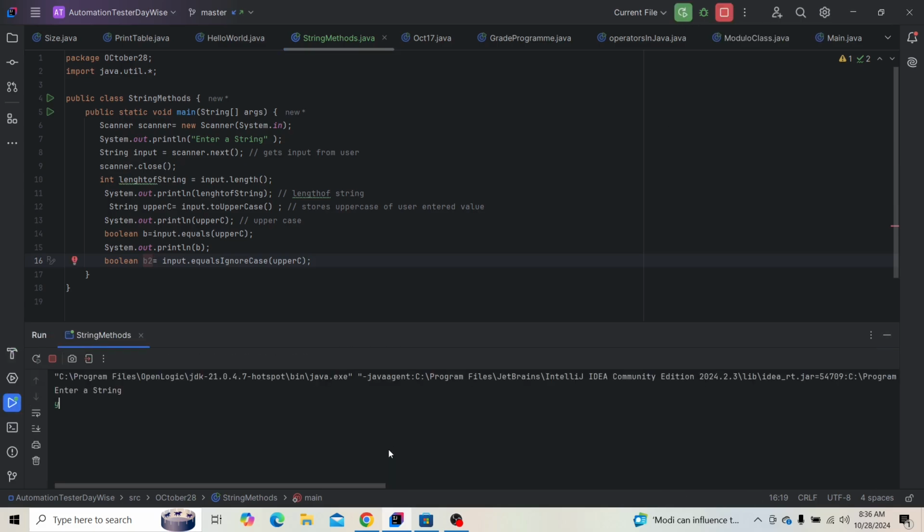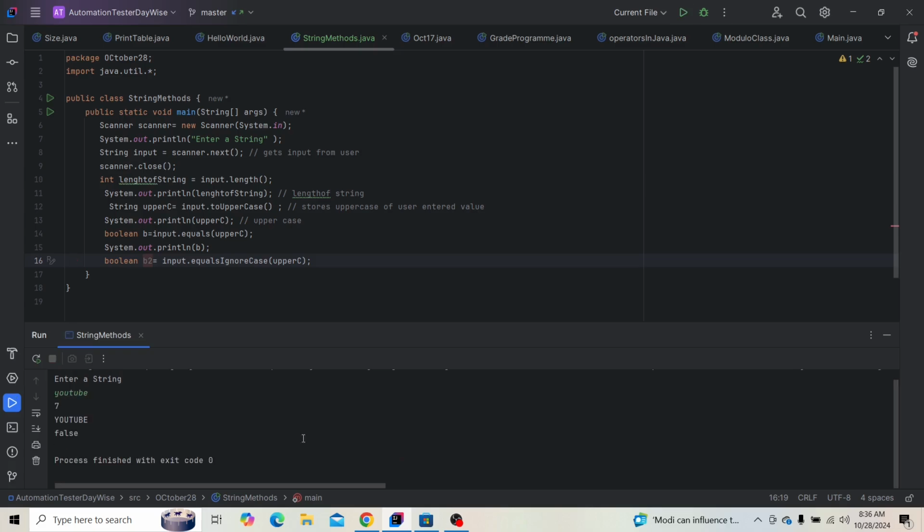Now I'll enter youtube. Oh my god, sorry, I have not printed the output, right? That's why b2. Let's print b2 so we'll understand what is the output of what, the b1 statement and the b2 statement.